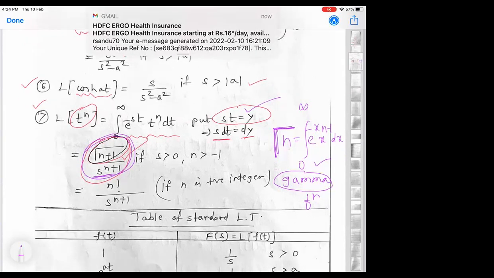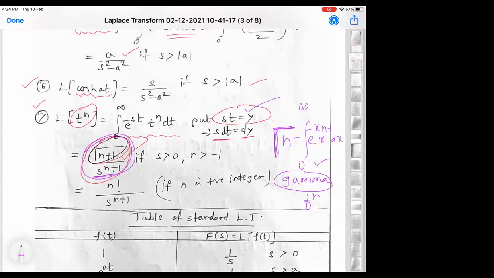And in the gamma function, actually these are the tools of integration, beta gamma functions, then differentiation under the integral sign, then reduction formulae, as well as error functions. So if you have come across this thing, these are the tools of integration. Whenever the integration is not possible from any standard method, we are taking the help of these tools. Okay, so in that case, this gamma function is helping us to get the answer.